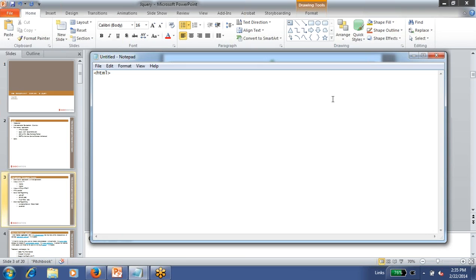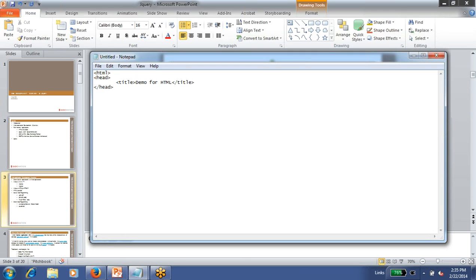What is the structure of a typical HTML page? You have HTML, and then you have the header section in which you define some generic tags like, let's say, the title that would be displayed on the top of your browser. And then what else would you include in the header section?